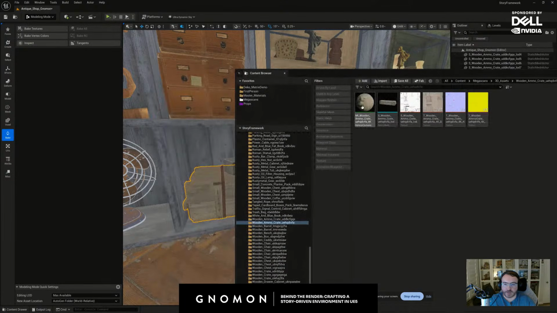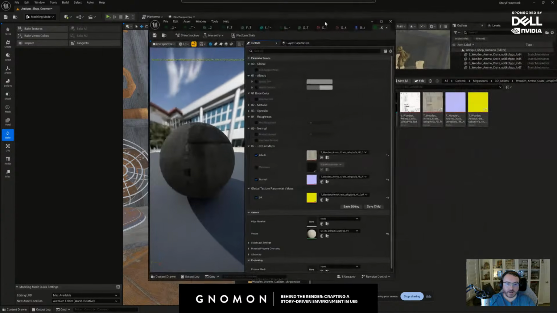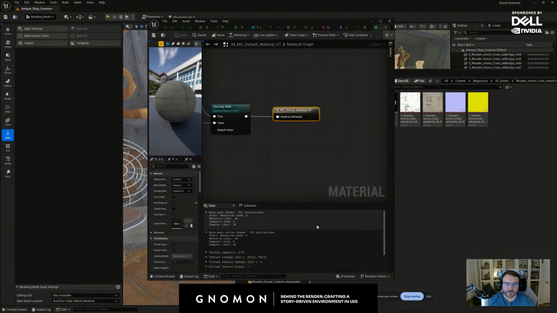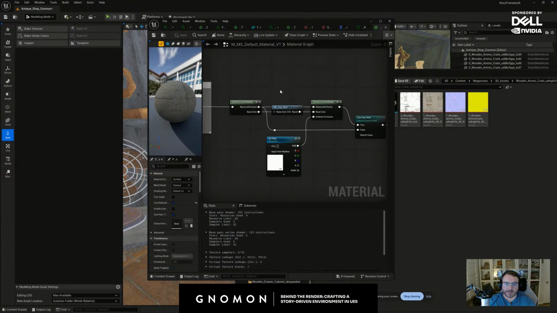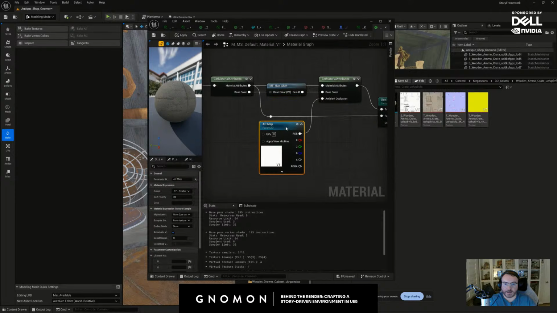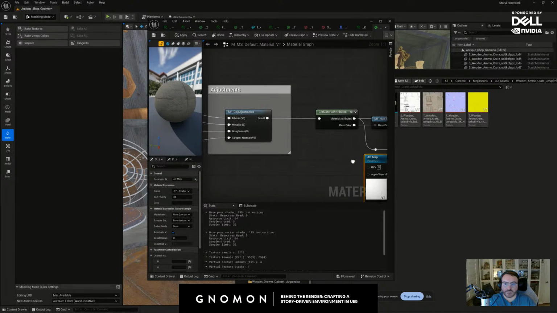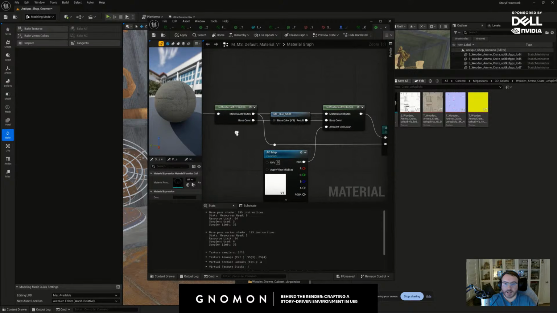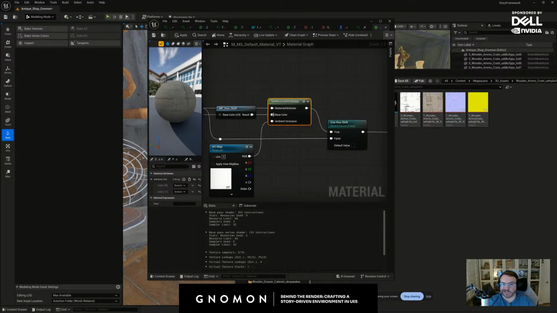And so I'm using the Quixel master material here. I just did some minor adjustments. I basically added the option to have color hue shift. This is actually in a material function here. And I also added the ambient occlusion. So what I'm doing is I grab the final material output, and then with Get Material Attributes, you can just split it up. And you can also use Set Material Attributes. So I expose the ambient occlusion.